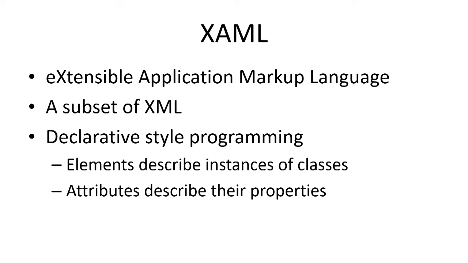The important thing about XAML is that it gives us a declarative style of programming. We've talked about a lot of different styles of programming in this course. We talked about procedural programming and object-oriented programming and event-driven programming. Declarative style programming is yet another style of programming. And basically, the idea of declarative programming is you don't ever want to say, do this, do this, do this, do this, do this. That's imperative style programming.